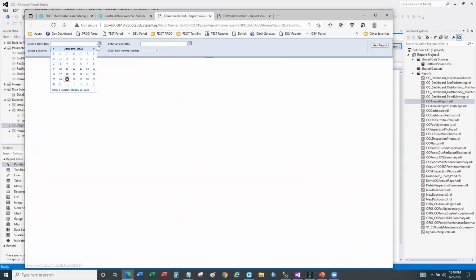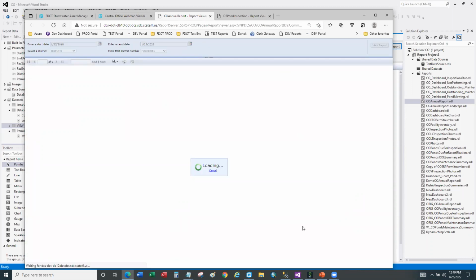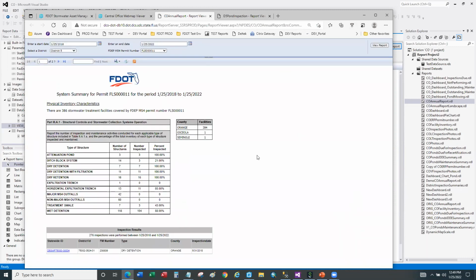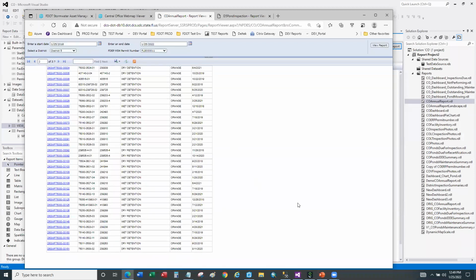And now I have the same report I was looking at earlier, right? Different bucket of data from a different environment.